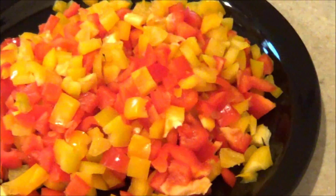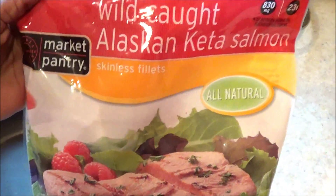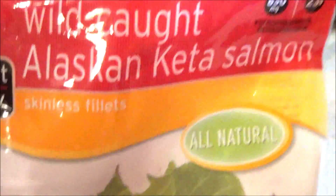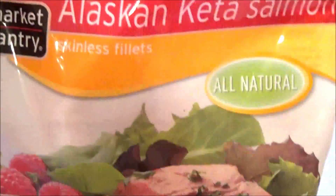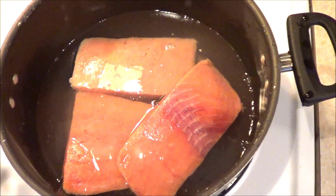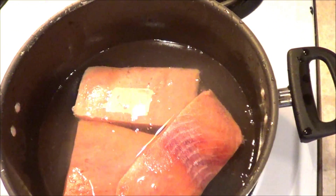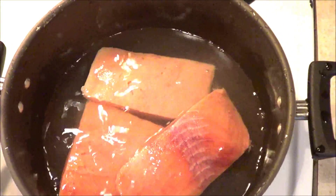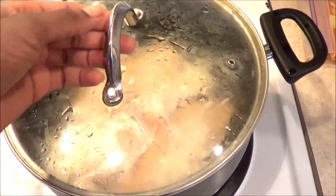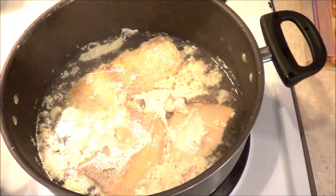That's the chopped up bell peppers. Next in the recipe I'm going to be using some fish — salmon fillets. They're frozen and individually wrapped and I get them from Target. I love salmon; it's one of my favorite fishes to cook. I'm going to use three fillets, put them in water, add some salt, and let them sit on the stove for about five minutes on low heat to lightly cook. This is what the fish looks like when it's completely done.